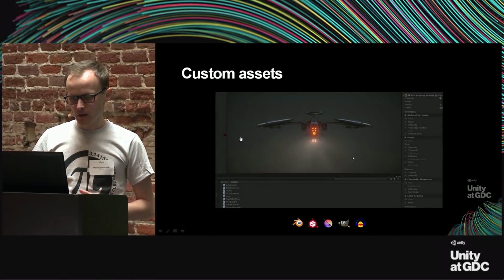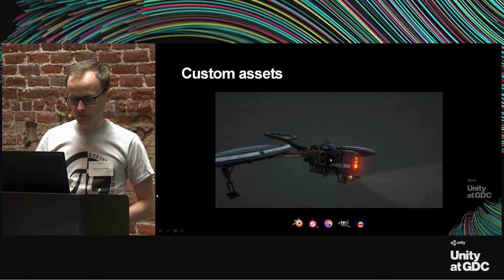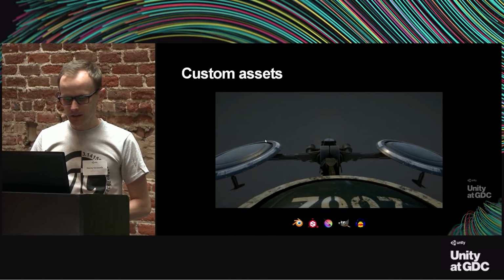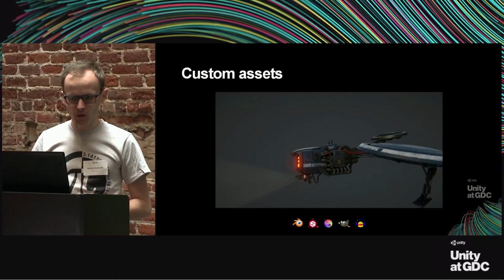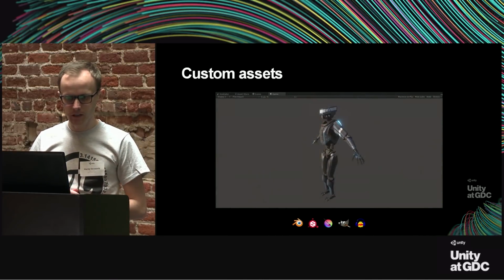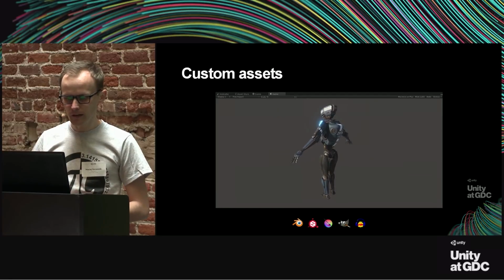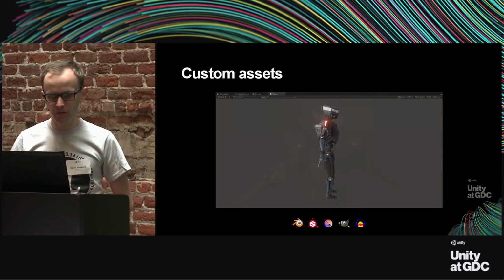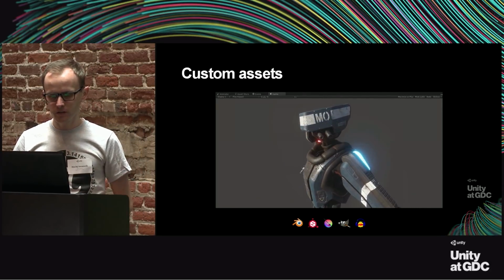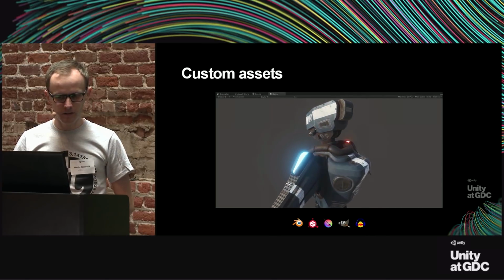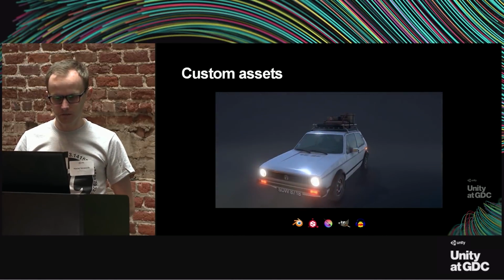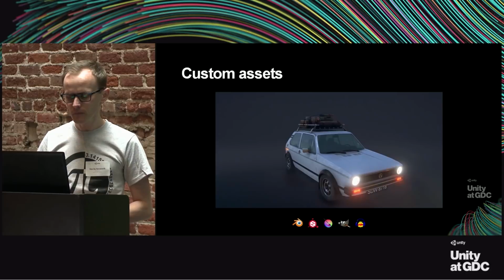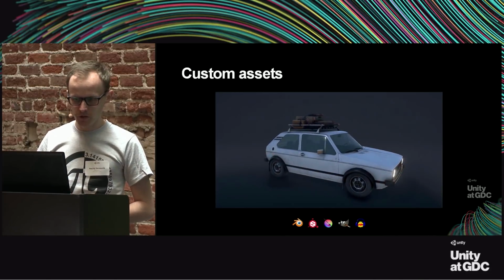I also created some custom assets. I really like 3D modeling, and I find it fun. So that's one of those assets, this flying drone robot. I call it Seeker. Here we have another robot. It actually resembles Polish militia from the 80s. So it has the same colors and the same markings on it. That was my inspiration. And I also have a classic 90s car here with headlights and stuff like that. I used Blender and Substance Painter to achieve those results.